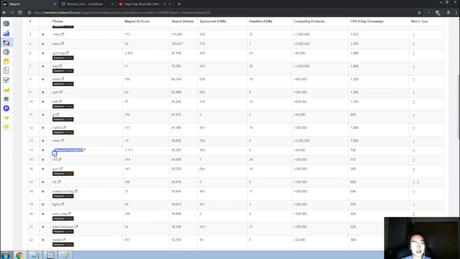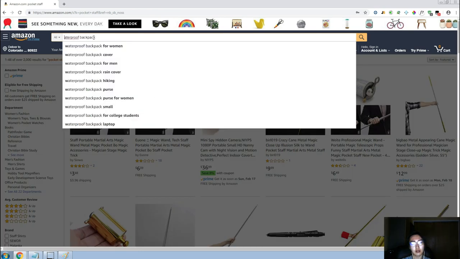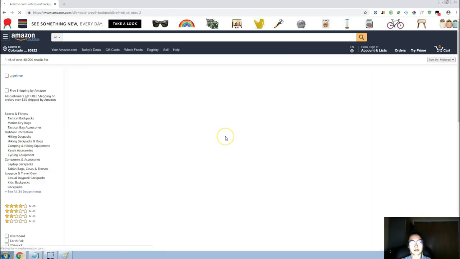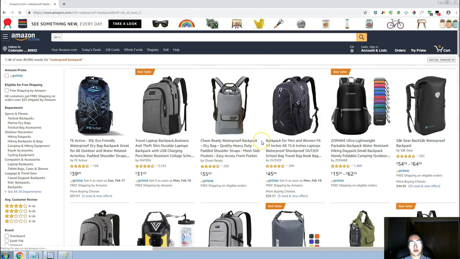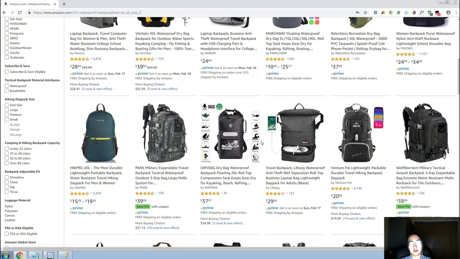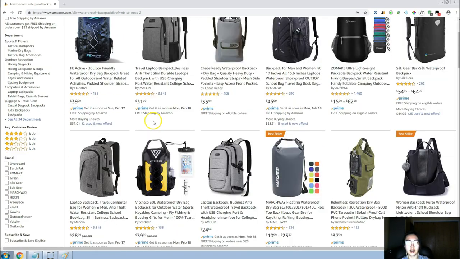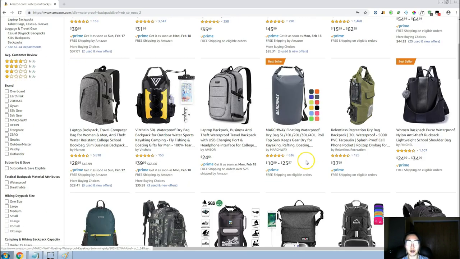They have waterproof backpacks. Now, most of these are water resistant. But when I think waterproof backpack, in my mind, right off the bat, what I was thinking is I could straight submerge that thing underwater and it'd be fine. You know what I mean? And so yes, this has an attachment to make sure that the water can't get out, but I want to see something that's straight up waterproof.